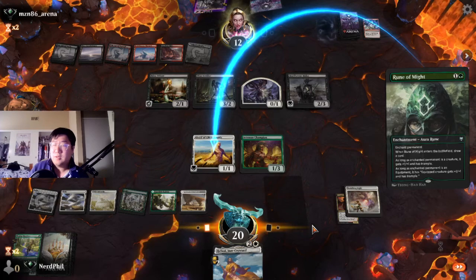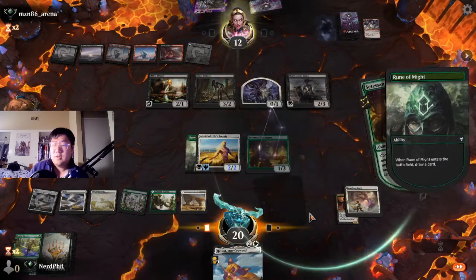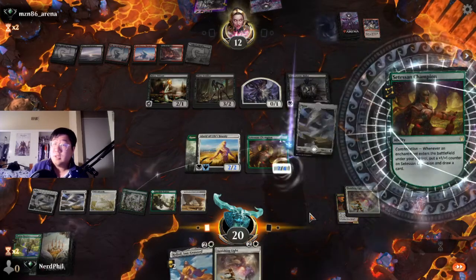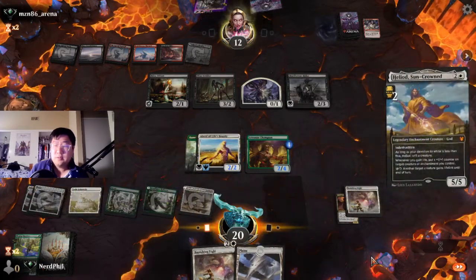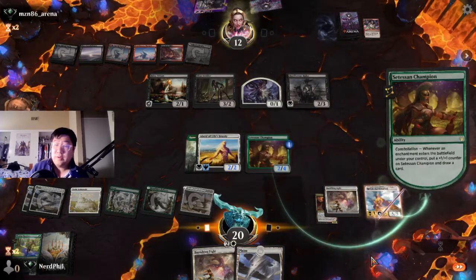Seems weird to put it on the Alseid, but again, the Citizen Champion will get bigger on its own, so I feel like we should be okay. Oh, there's a banishing light. That's actually important. I'm gonna go ahead and do this. I'm gonna hold for the banishing light.